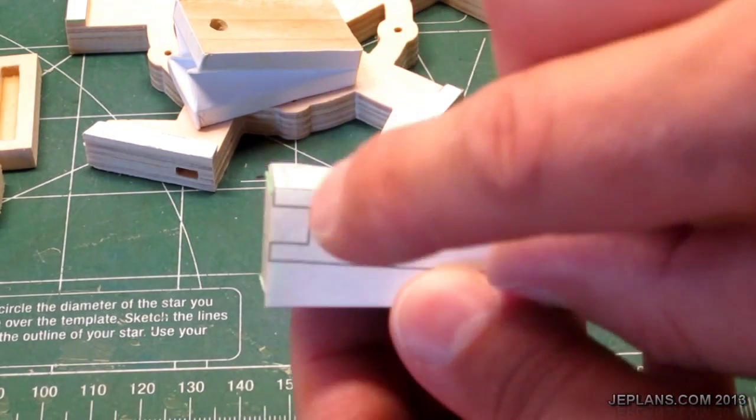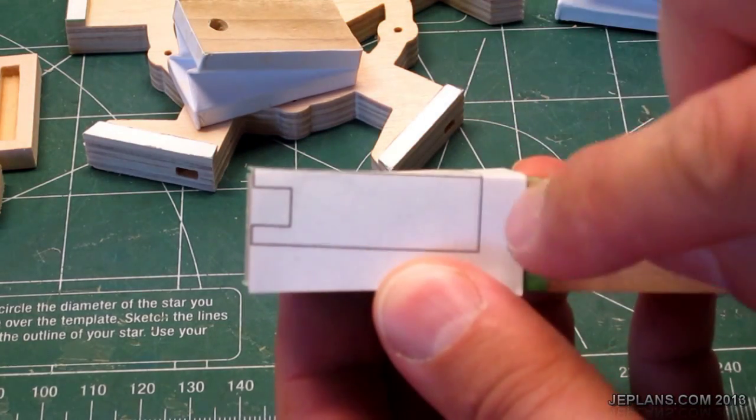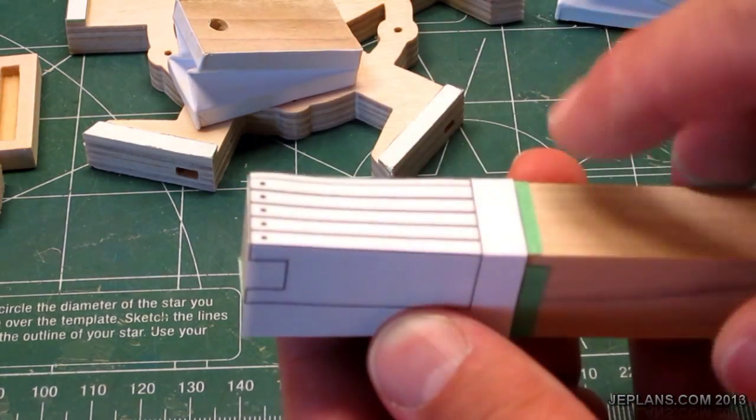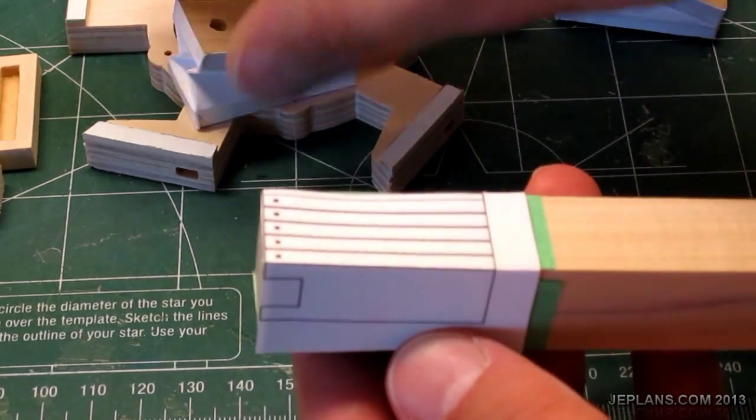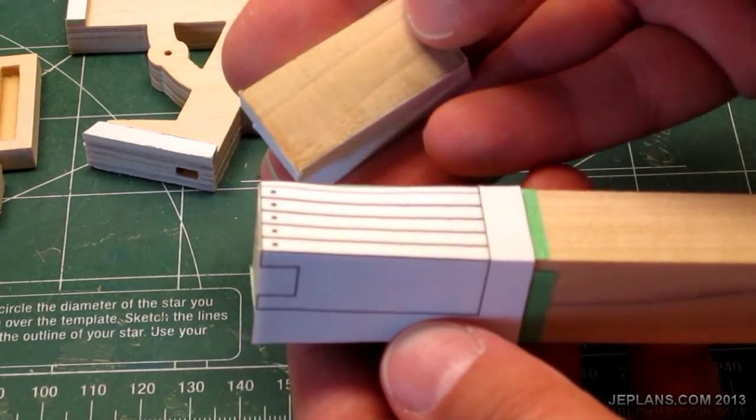Drill holes through, cut out my notch, cut out the side, and cut them apart. That'll give me all my attachment pieces. I'm going to put a little glue onto the end here.